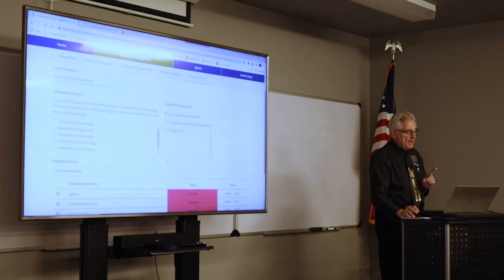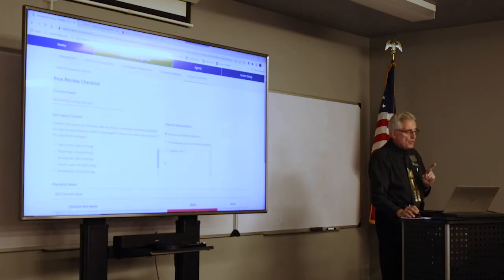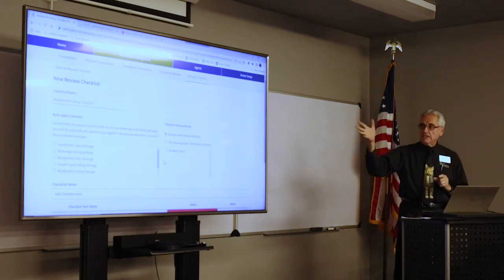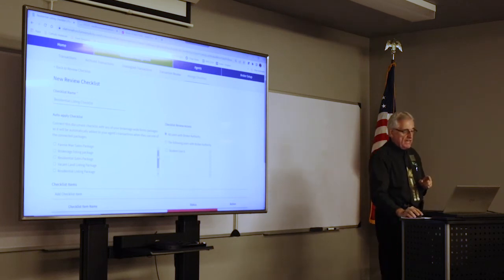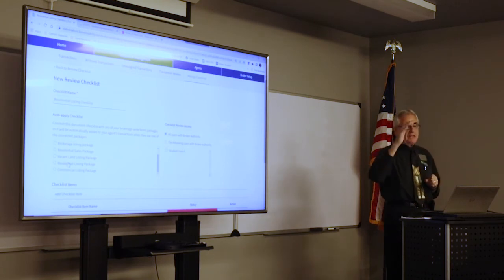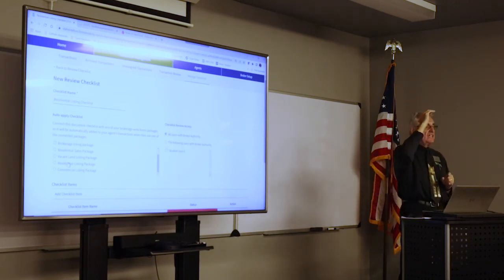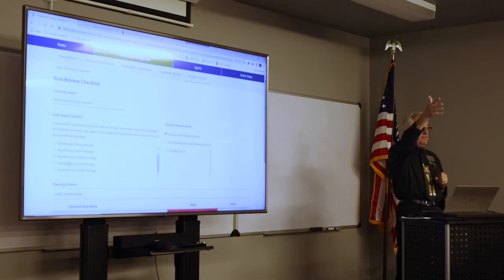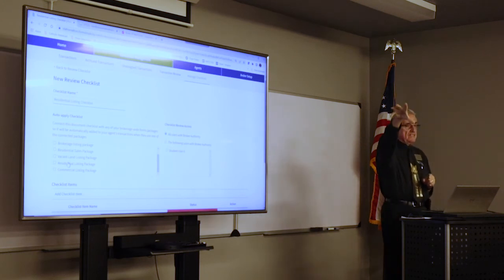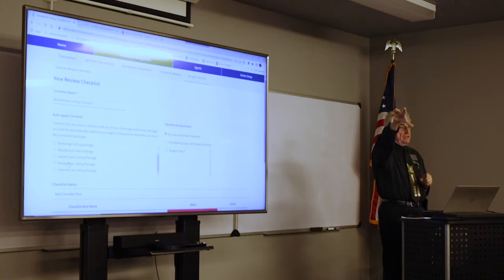And the broker has the ability to auto-apply the review checklist to any of the packages that were created by the broker. Because then the agent can actually assign that review checklist directly into the transaction.